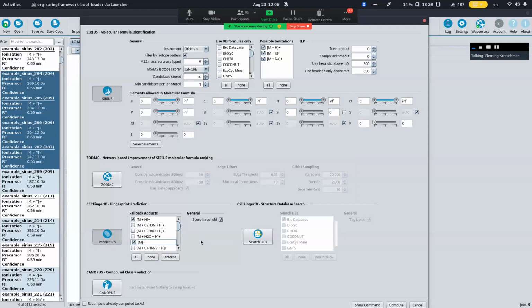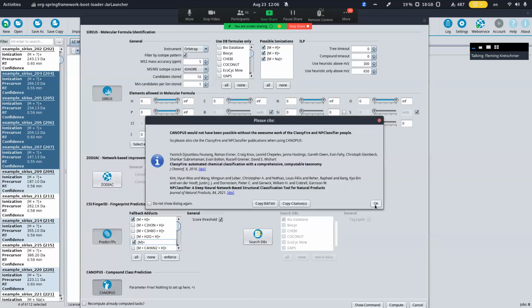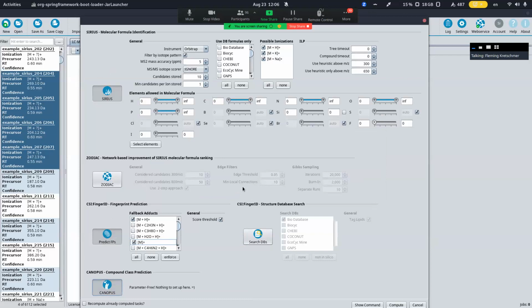Also, one thing that Markus made clear is that you can use this Sirius software for completely de novo annotations. And this is also shown pretty nicely here in this computation window. So if you only toggle options on the left side, so for example, Sirius, Zodiac, predict fingerprints, and Canopus, let's just close this box here, you would be on the total de novo workflow. But another thing that we also want to show you today is how to do structure search. So this is not de novo. So let's toggle on this option from CSI FingerID.